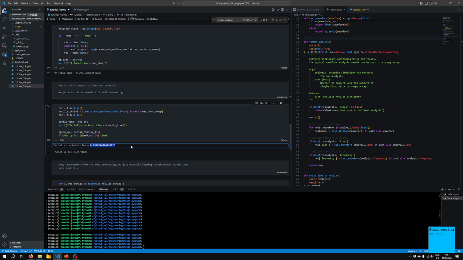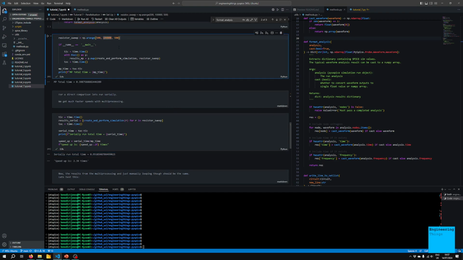And that takes, again, about a second. So we see that we get sort of a 2.39 times speed up compared when we use multiprocessing. So we're over doubling our performance. And what we would probably find is if we increase that size, so let's change this resistor sweep, we could probably produce a plot of speeds, but what we find is this probably will scale such that as we have bigger and bigger things we want to run that take longer and longer, the performance gain of multiprocessing will increase.